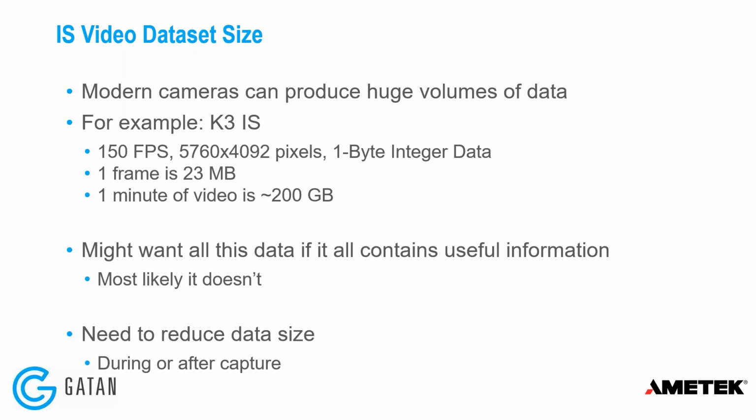Most likely there's some subset of the data that contains the useful information, and much of this data is probably noise and useless data that's not relevant to what you want to learn about the material. And so we need tools to be able to reduce the data size either during capture or after capture. And I'll talk in a minute a bit more about why I think reducing the data size after capture is ideal.